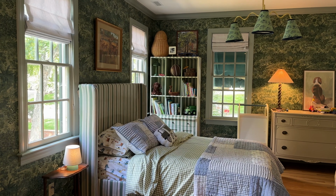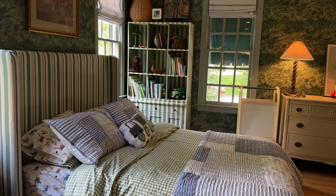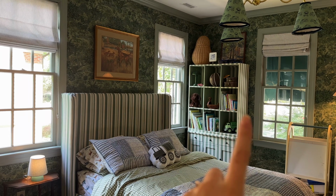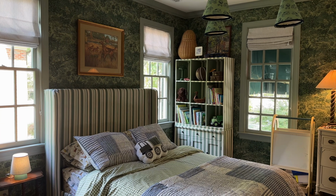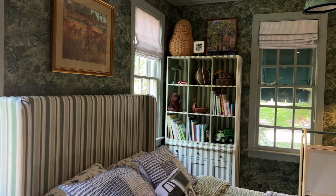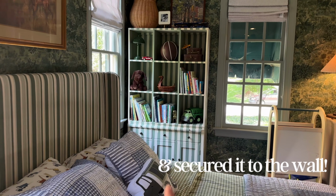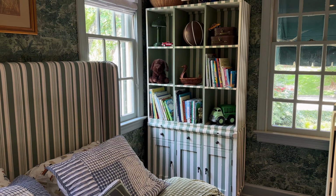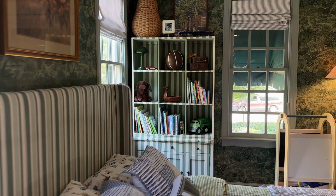Alright, I'm not sure where I left off, but we did some touch-ups on these stripes and we made the bed. This corner's looking pretty cute. I feel like that's the perfect size and the perfect piece for that corner. And I love it. Added some books, some toys, some little favorite items. And haven't even touched the bottom storage, but that'll be so nice. Definitely needed some touch-ups, and I could literally just sit there for hours making even more touch-ups, but overall I'm very pleased with how it turned out.